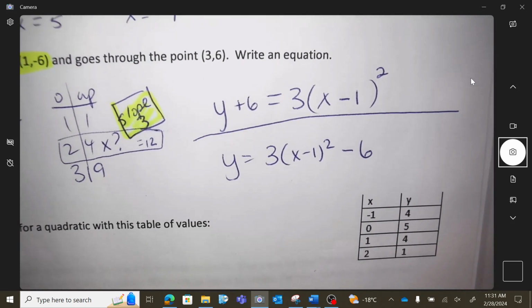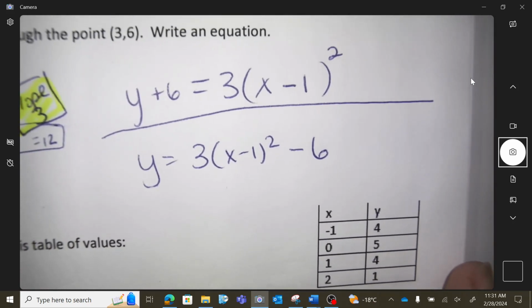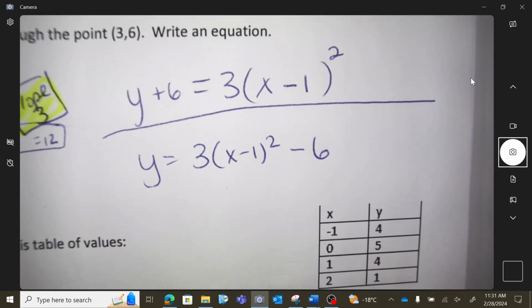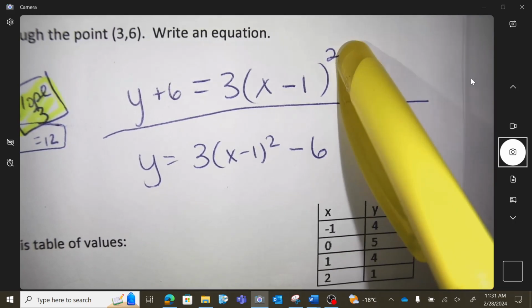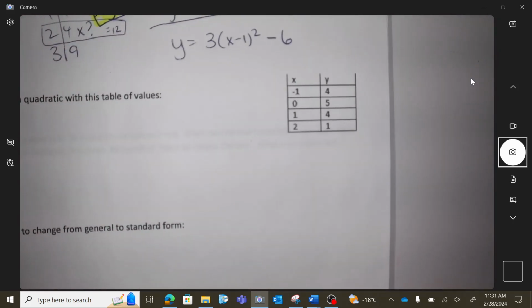Okay, so here are my 2 acceptable answers, depending on which one you picked. It doesn't matter. You don't write them both, just have one of them, but you might have had this and your partner would have had that, and you both would be good. Okay, and the last one of these.